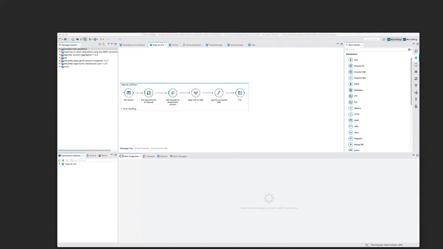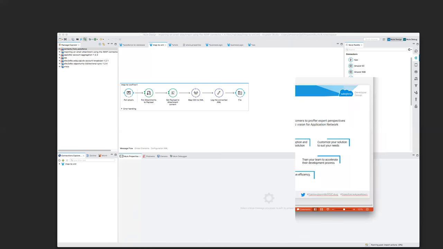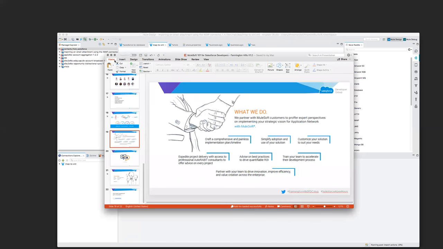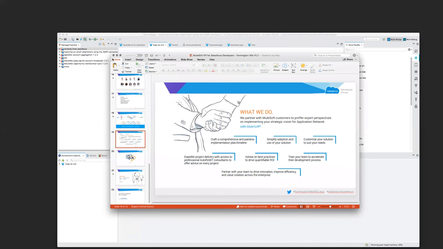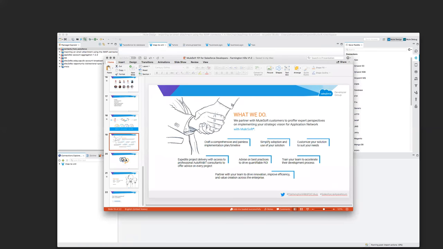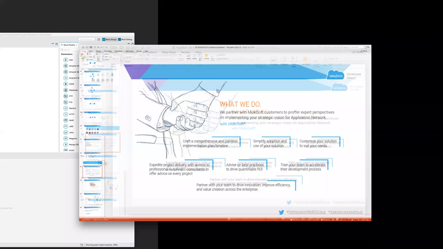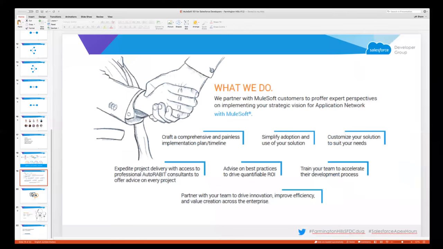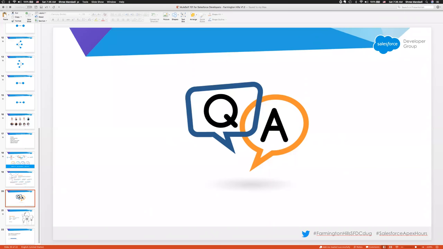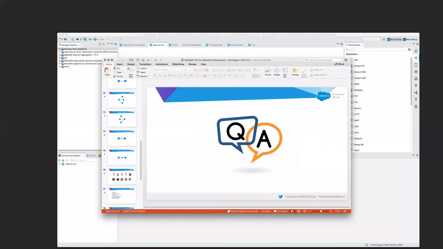Okay, I think that's pretty much what I wanted to show from the MuleSoft application standpoint. Want to take in any questions in there? I can see a couple of questions are posted in the chat window. So if you can open the chat window and read the questions and answer them, that will be really great. Let me open that.